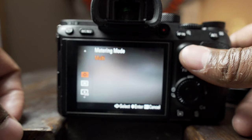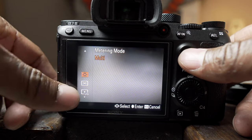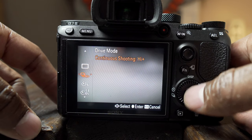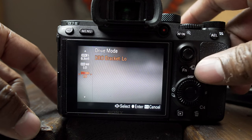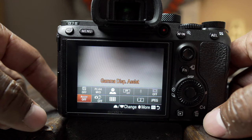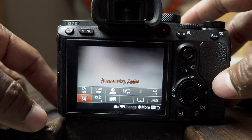My center joystick right here, I changed that to my metering mode, because there are times I want to change the metering mode while I'm shooting. The left button on my jog wheel, I actually have that set up to drive mode. So if I want to set up bracketing or self timers or anything like that, boom, display right here, I left that default. My function button is my custom menu, which I'm going to show you how to set up in a second. So Terry, how do I set all these freaking buttons?